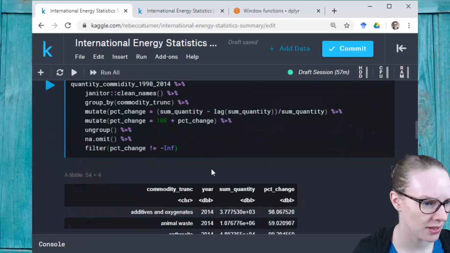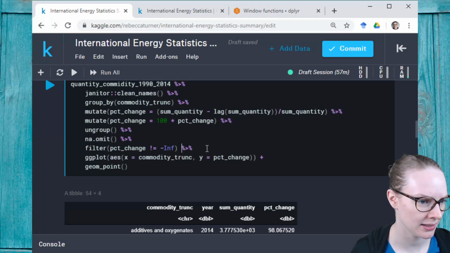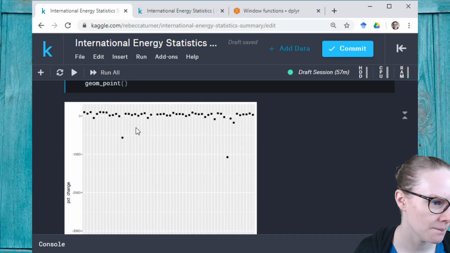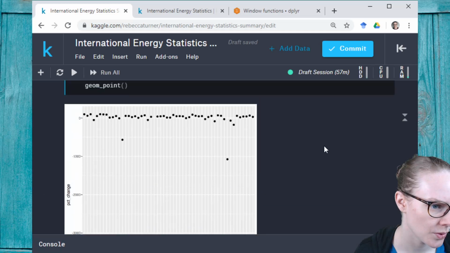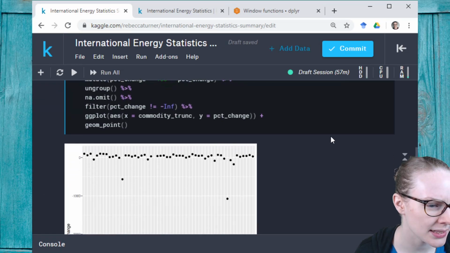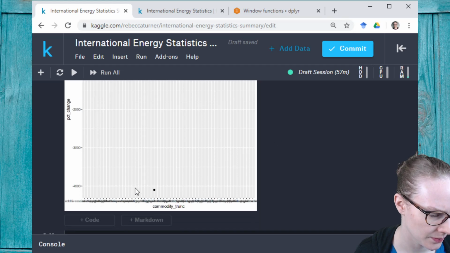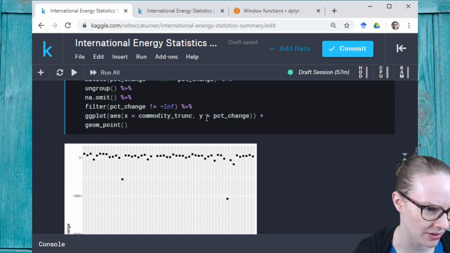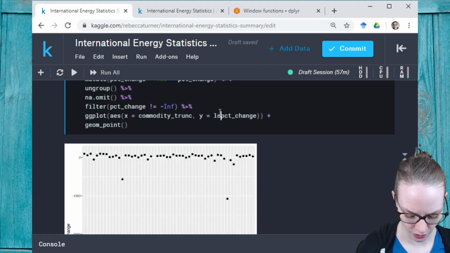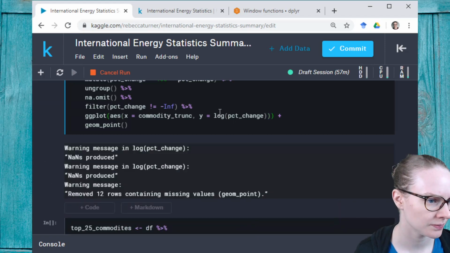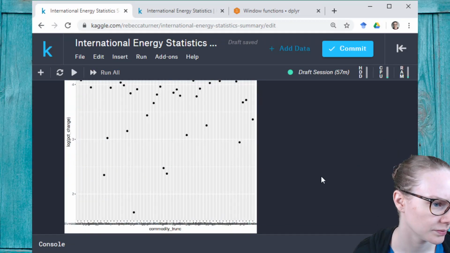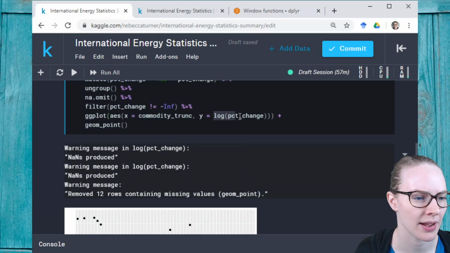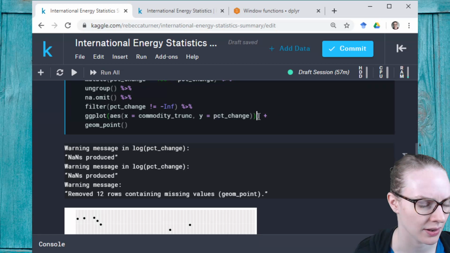Excellent. Okay, so from here, we should be able to paste back in this and get a better plot. We don't. Okay. Why is this so weird? So some of them have decreased extremely dramatically and some of them haven't. So let's actually do the log of percent change. Oh, right. We don't want to do log because we've got negative values.